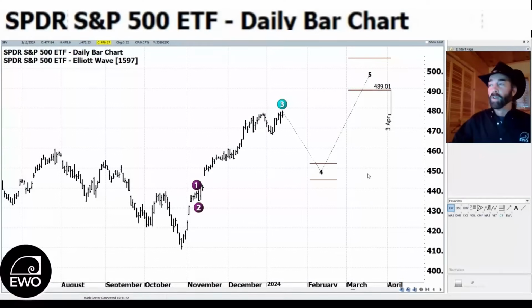When you take a look at the screen here, you'll see the stocks that will be featured in this report. And as a reminder, if there's a particular stock you're interested in, you can go directly to it using the chapters feature on the recording. All right, let's take a look at the chart of the markets. So we moved to the upside today, and you can see we're kind of hovering around those highs from December. We'll talk more about that in a minute.